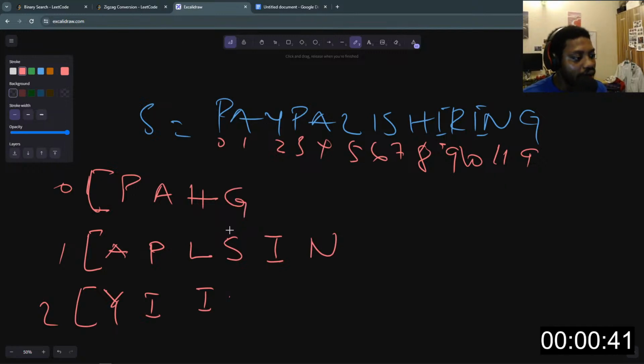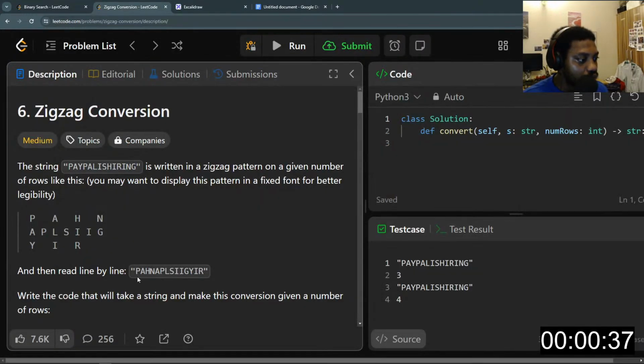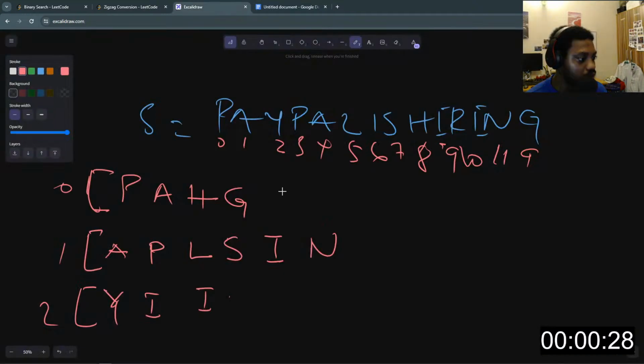So we combine each value on each row, right? We'll combine each value on each row. So this should be our final value. I'll copy this and see whether we'll get this. I don't know why I missed this R. Where's the R? I didn't even remember where to put the R. Oh God.